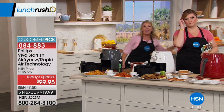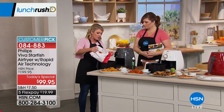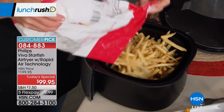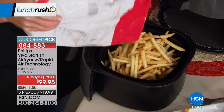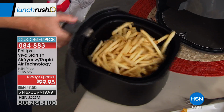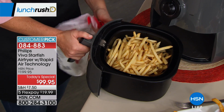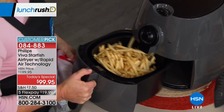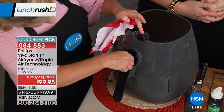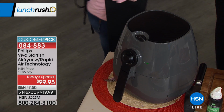I love the fact that I have a 2-pound capacity inside my air fryer. It's a 2.6 quart container, and it holds about 2 pounds of food, so that I can take an entire bag of frozen French fries and make French fries for the whole crowd. I feed 4 hungry teenage boys. They cannot eat the entire contents of fries inside my air fryer. Really? So I do love that I am making food for a crew if I want, or honestly, if it's just 1 or 2 people, you can still get the same cooking results.